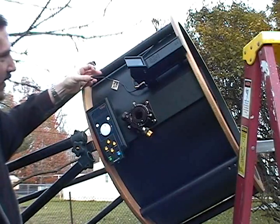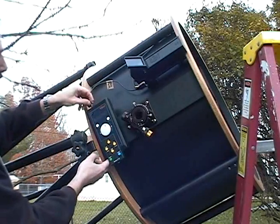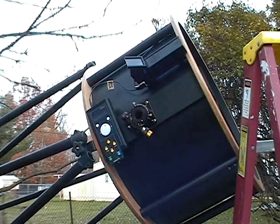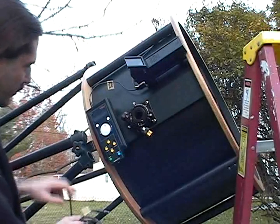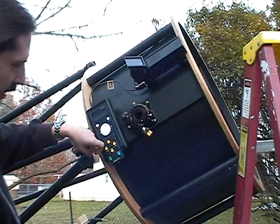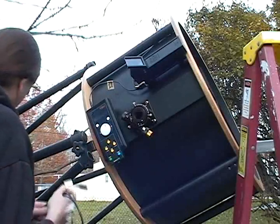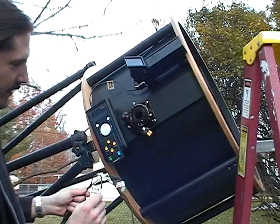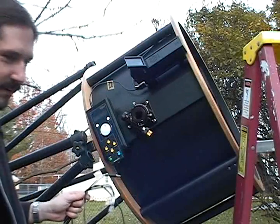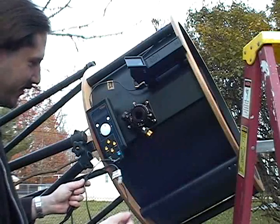This cord right here is the Argo power cord. It plugs into the Argo right there on top. Normally these wires would run up this truss pole with that monofilament wire I included in your kit. There's no way it's going to fit up without tearing off all these labels that I put on. Once you're familiar with this you're going to tear all these labels off, because it really only fits one way. But it sure is going to save you a lot of time just looking at it and saying, oh, this is this.